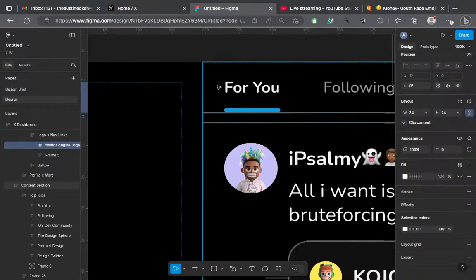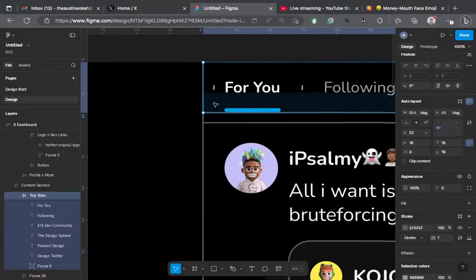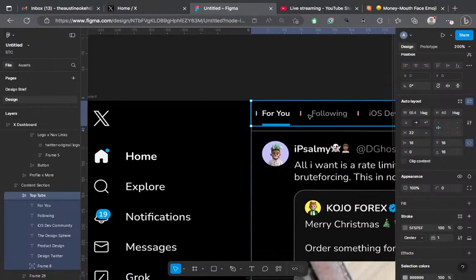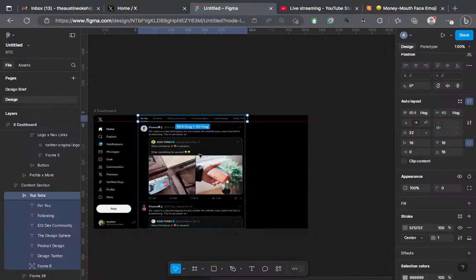This frame is 40, so it's just as tall as from here to here, and the text is right in the middle of this line. You can see how that line expands from here to here.